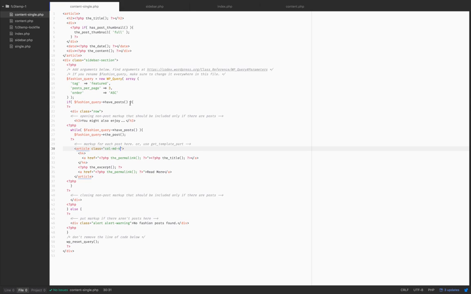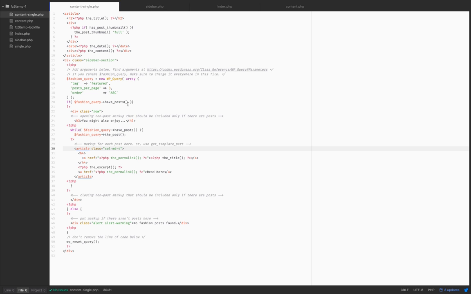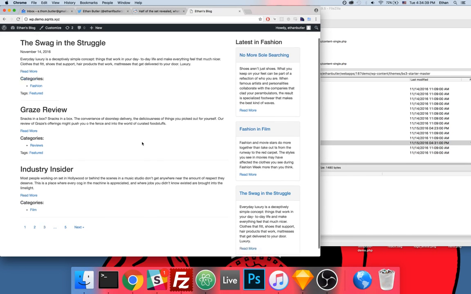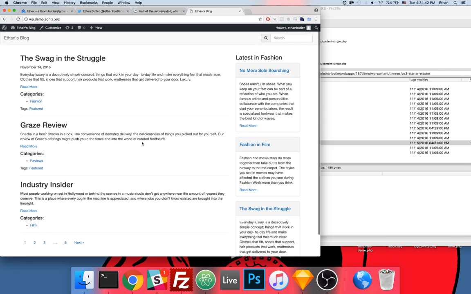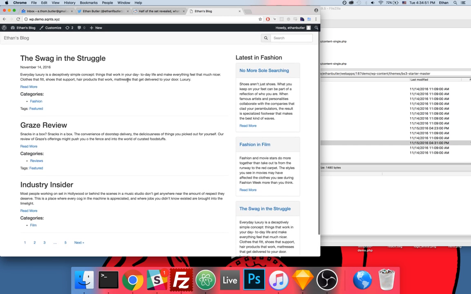And all I did there was copy and paste that exact code from sidebar.php, which is available in Sakai if you want to take a look at that code. I just copied and pasted that code and changed a couple class names to more closely match what I wanted. So you can do some really cool stuff with this. Something that's come up a lot is a lot of people have asked about taking your homepage and breaking it down by category. So this is exactly how you would do that. You would write a different query for each category that you want to loop over, and then you'd have some markup that belongs to each post.